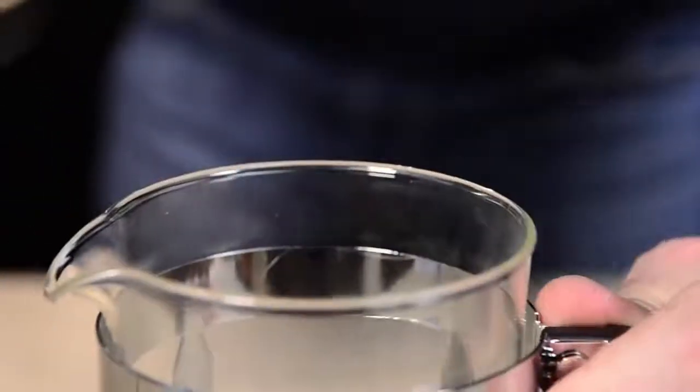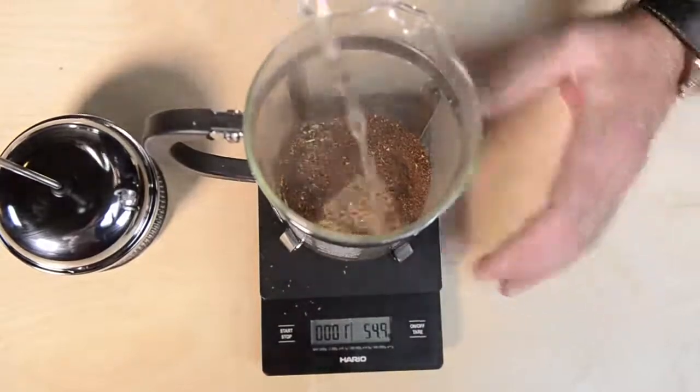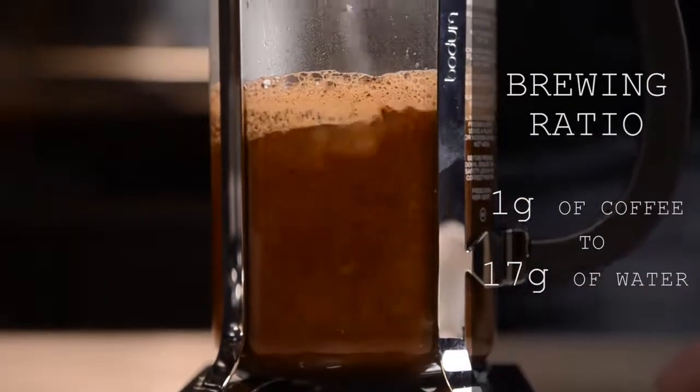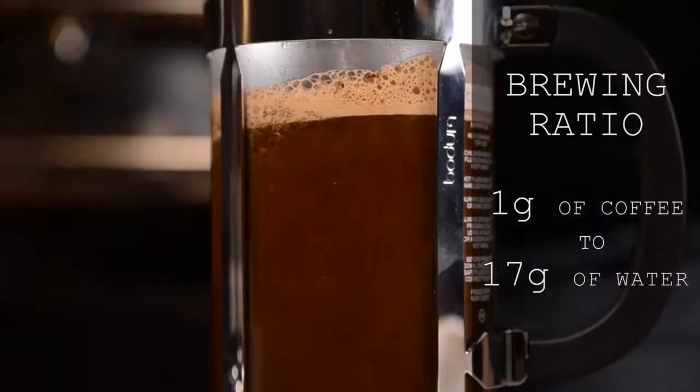Now I'm pouring in my hot water and starting my timer. It's very important that you stick with the ratio of 1 gram of coffee to 17 grams of water. That is the golden ratio, the single most important ratio in all of coffee.